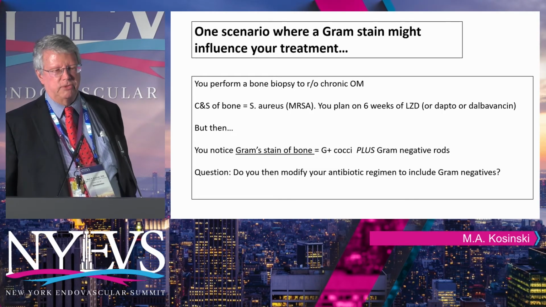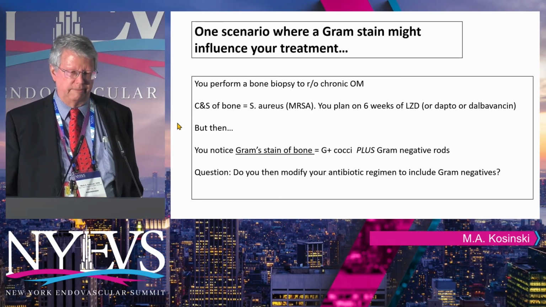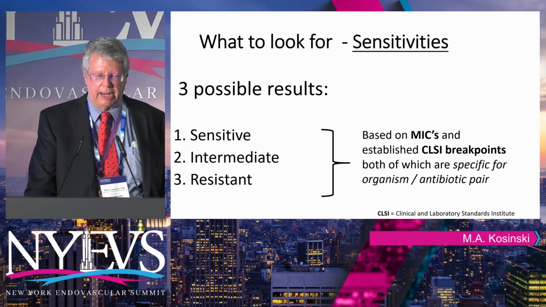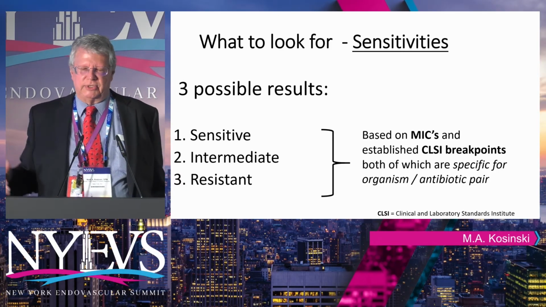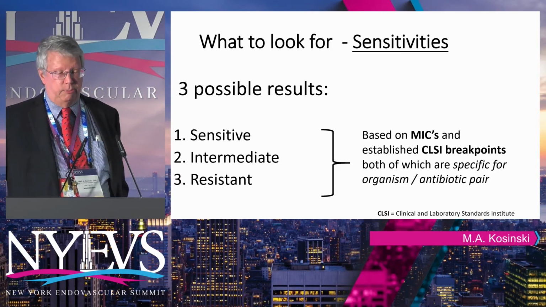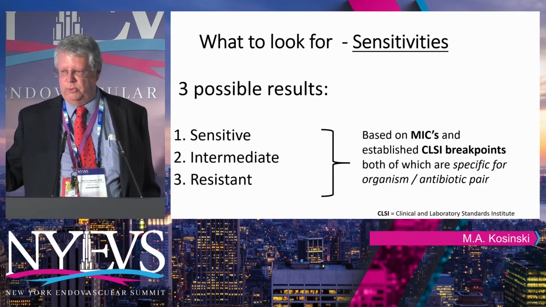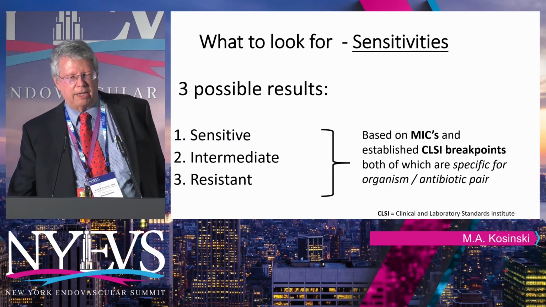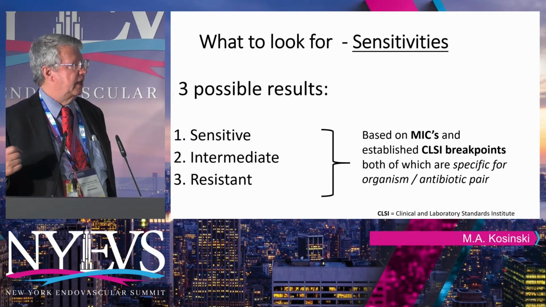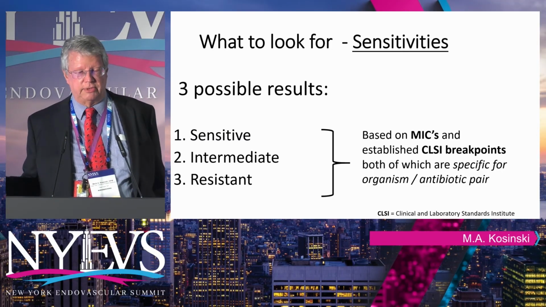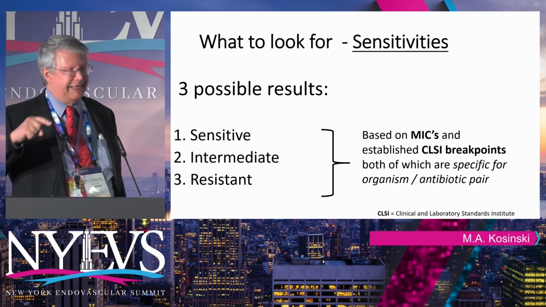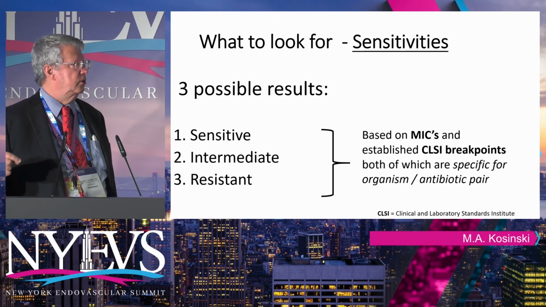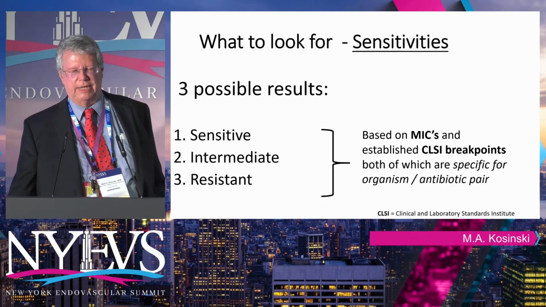So just sort of a thought question for you on how maybe we could be using gram stains more in our practice. Now let's look at sensitivities. That's why we do CNS reports. We do a culture and we want sensitivities. We want some guidance as to what organisms we want to kill. Well, there are 3 possibilities in a CNS report. One's going to be sensitive, one's going to be intermediate, and one's going to be resistant. For our purposes, intermediate is going to equal resistant. Don't use intermediate, don't use resistant. You only want to use a drug that the CNS report lists as sensitive.